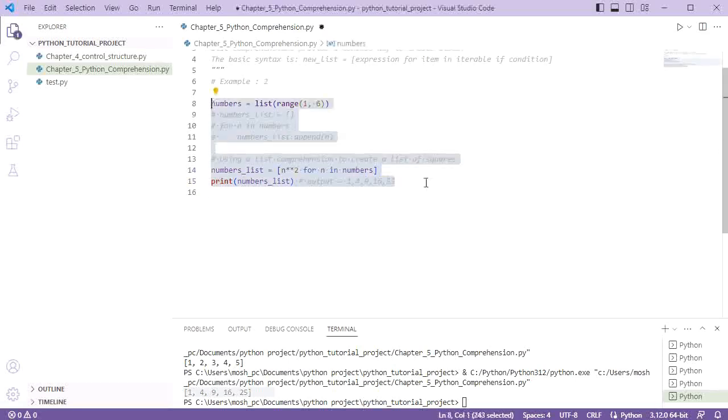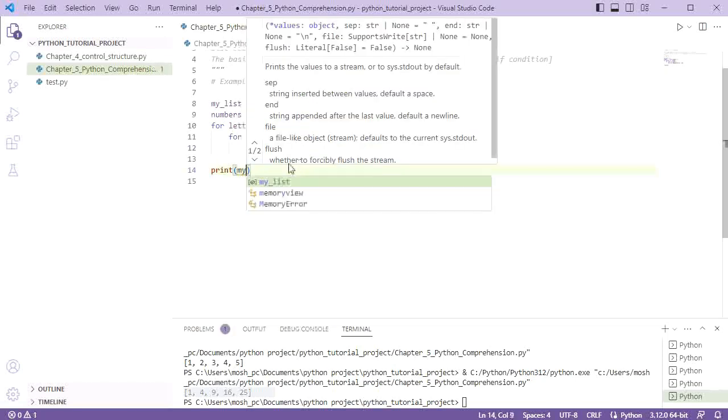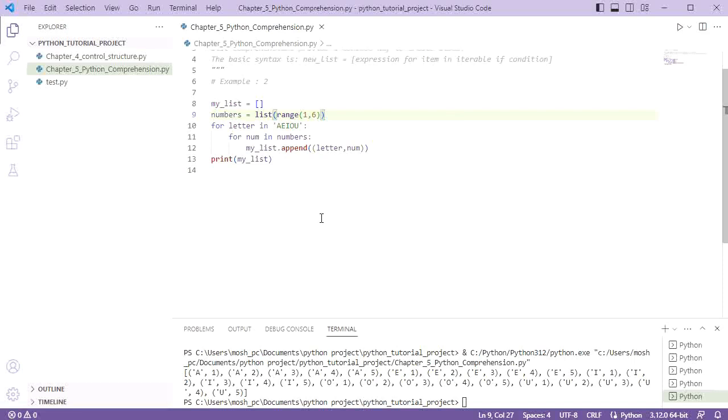Now we will see another example. Let's see the output.